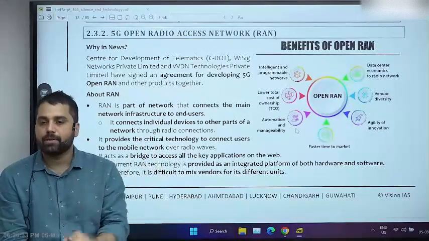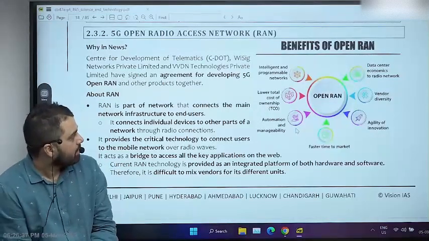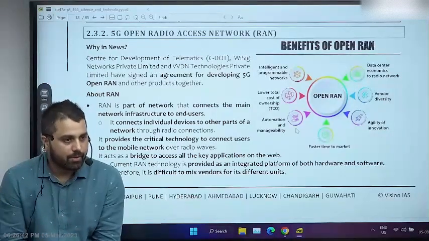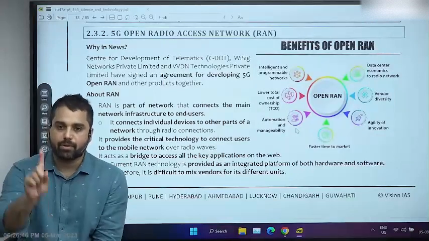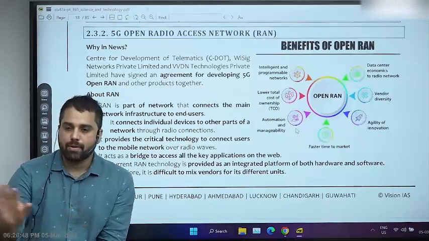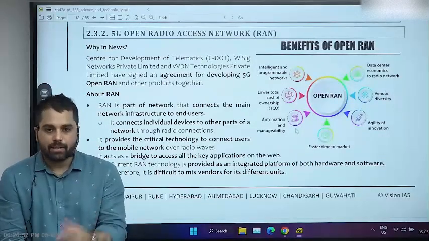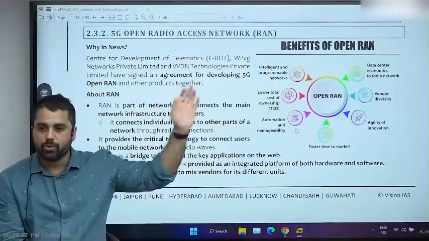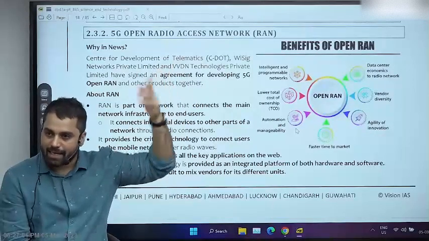अभी तक जो 4G network था या 3G network था, वहाँ पे एक challenge क्या था? That whatever hardware and software requirements you have, you have to fulfill them from just one vendor. This is how 3G and 4G developed. Vendor क्या होते हैं? Vendor basically जो suppliers होंगे. मान लो कि Nokia is a supplier, और Sony is a supplier, और Ericsson is a supplier. All of these are giant tech companies.